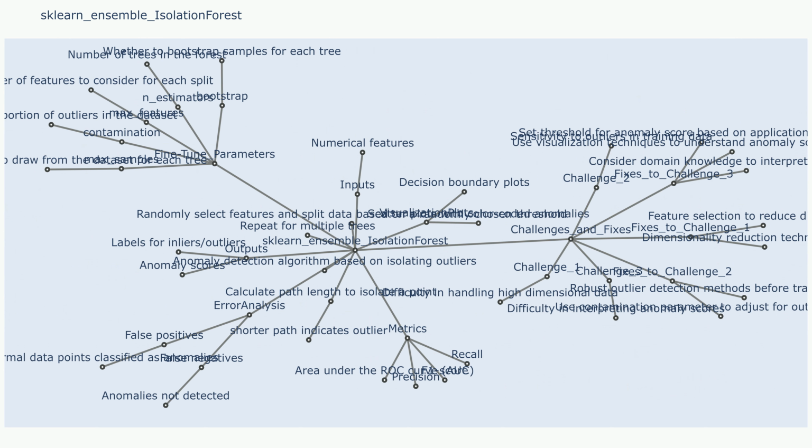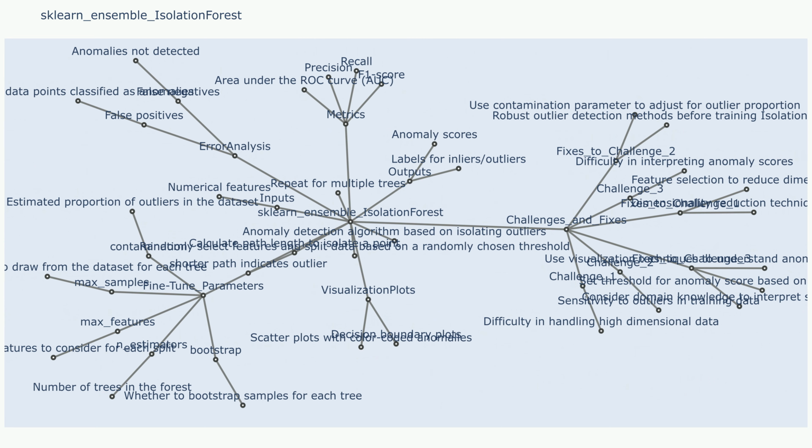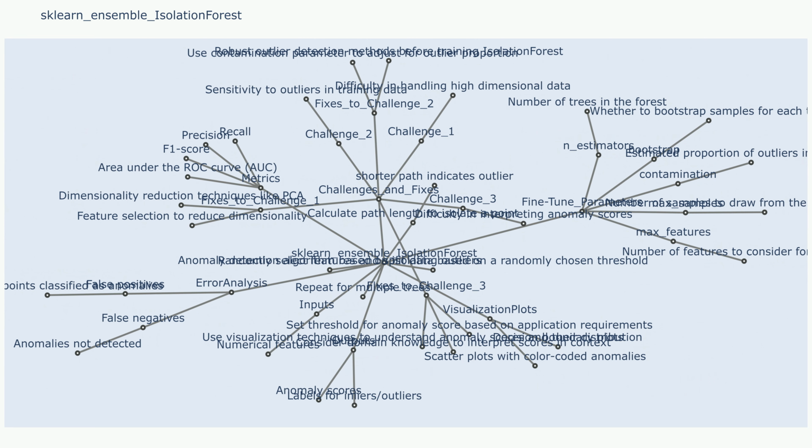Metrics. Metric 1: The isolation forest algorithm does not directly use specific metrics like accuracy or precision. Instead, it focuses on providing anomaly scores that indicate the likelihood of an instance being an outlier. Metric 2: The algorithm can be evaluated based on the distribution of anomaly scores. For example, a good model would show a clear separation between the scores of normal data points and outlier data points.